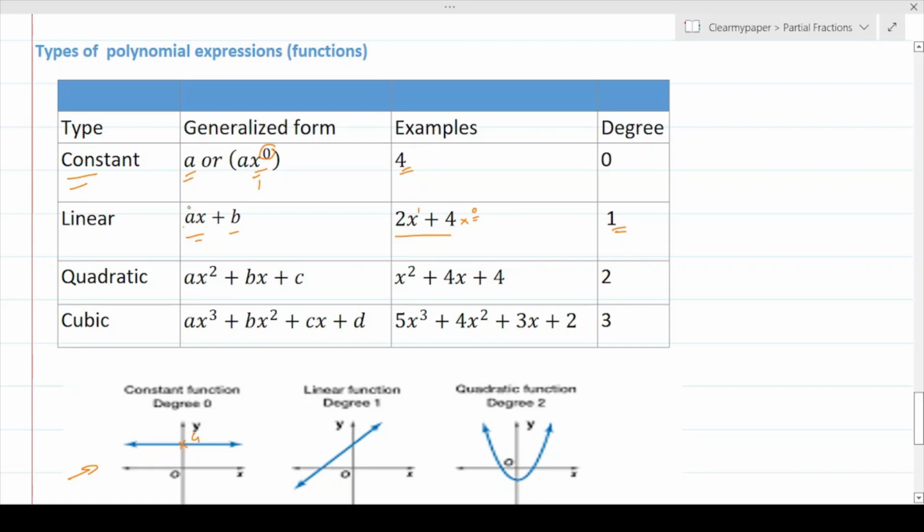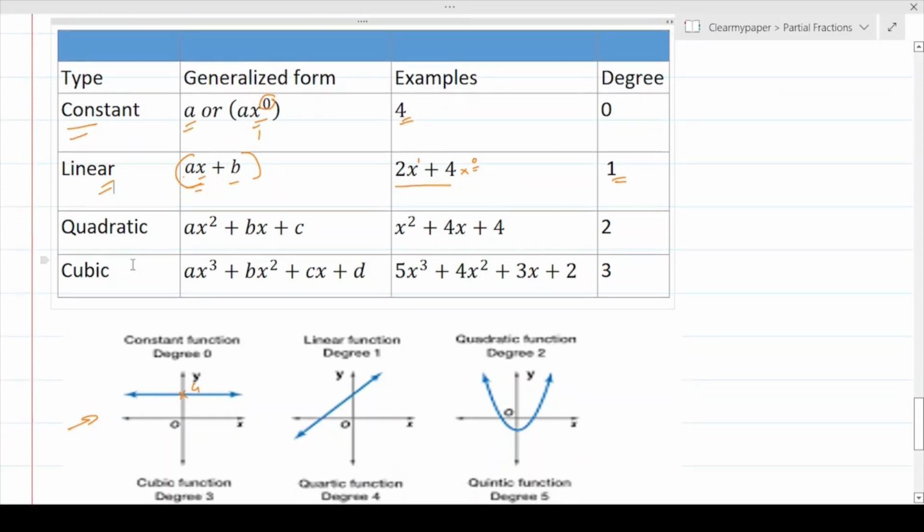So any expression which has an unknown variable, unlike the first example, which is only a constant, we have an unknown variable and a constant, or we could just have the unknown variable, that's also okay. If the degree is 1, then it's called a linear function. This is the classic example of a linear function. You see a straight line, where the value of y depends on x, so you just draw a straight line. It's like saying y is equal to x. Whatever the value of x, y will become that.